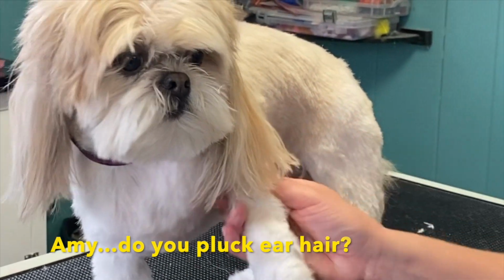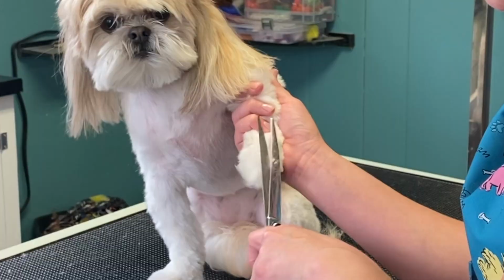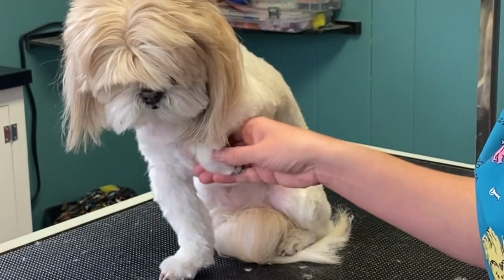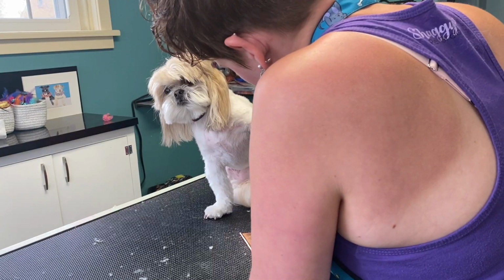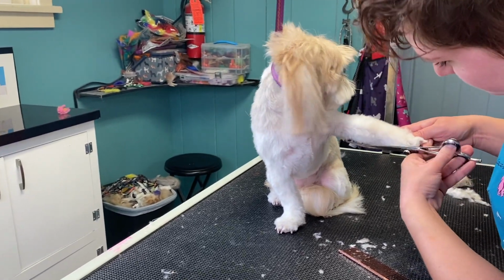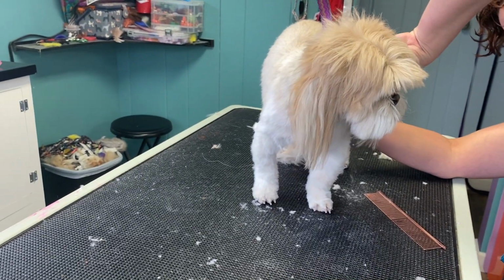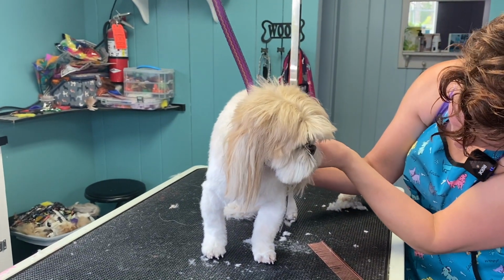Amy, do you pluck your hair? Absolutely. Very controversial. How about you guys? Yes and no. It depends on the dog. Only if it's necessary. Some vets do nothing about it, and I think that's a bunch of crap. Those ear hairs go all the way down, say in a poodle, to the real sensitive areas in the ear, and all their buildup sticks to it and lays against that soft skin, and it causes irritation. Just like the dogs that get severe eye boogers, when we remove that, it's raw. It just makes no sense to not remove that hair. It's very controversial.